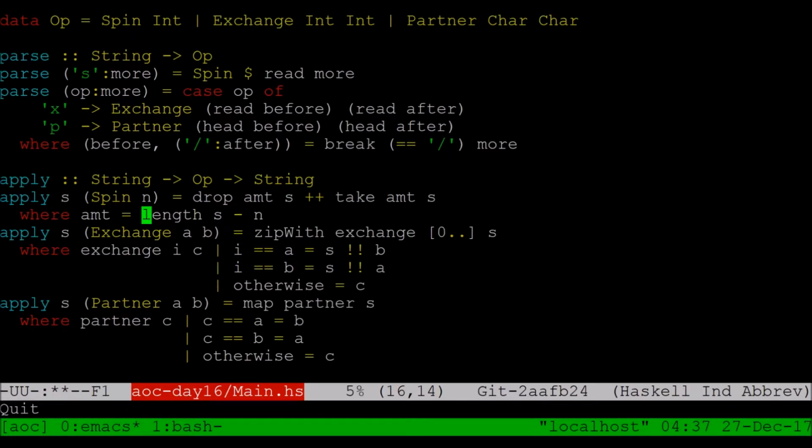To apply an exchange, we need to know the indices that these programs are at. So we zip a 2-argument function over a list of indices and the values themselves. Of course, if we had fast random access array type things, we would just look up those 2 indices, swap them, and return the value.